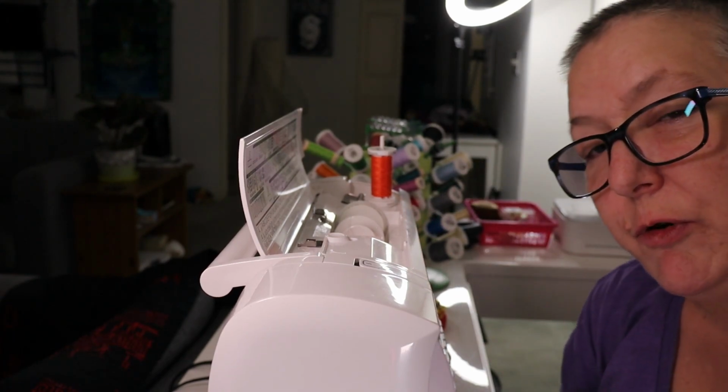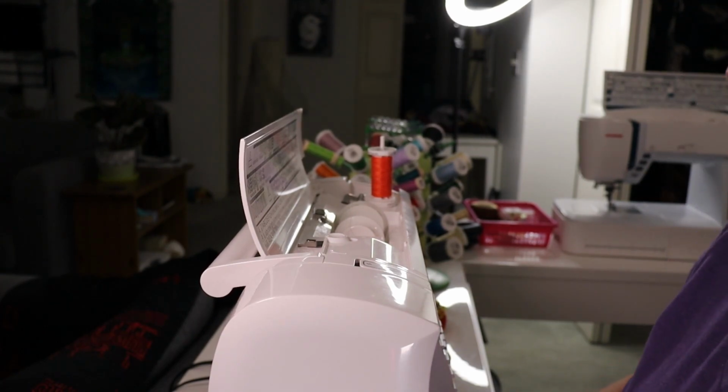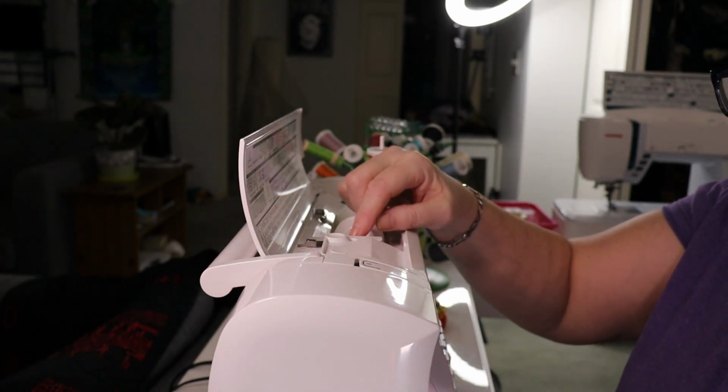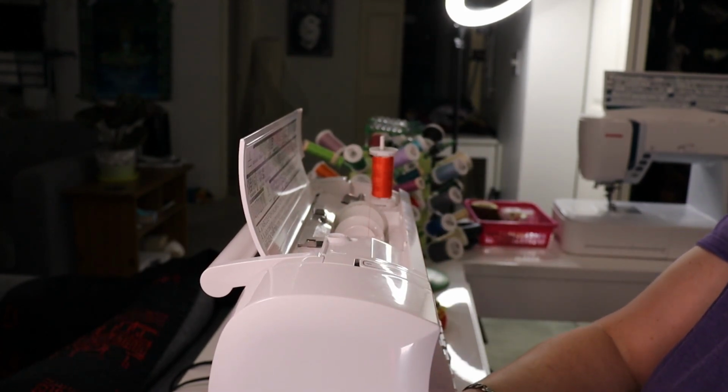Okay. So first step is thread your machine normally with your white, and then come through and do it all over again with your next color. I've got black fabric, so I'm using white, and I'm using a bright orange. That way, once we're done, you can see exactly what's going on.